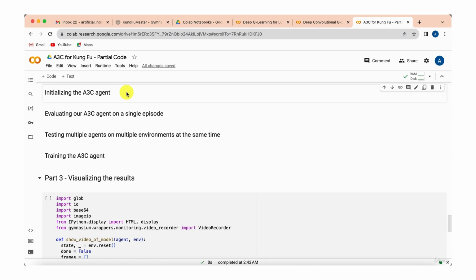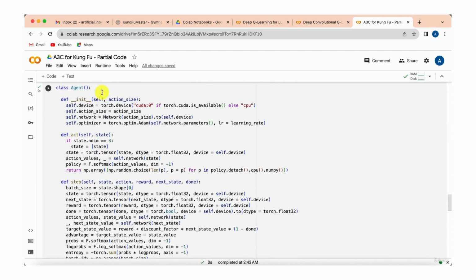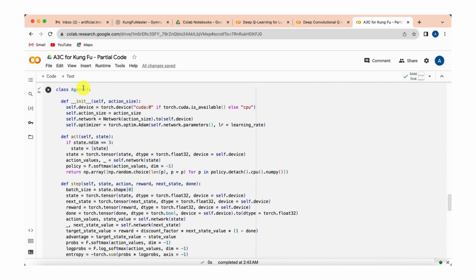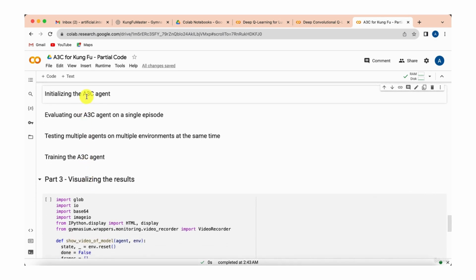Hello my friends and welcome to this new tutorial where we're gonna finally get our A3C agent for real by initializing the A3C agent, meaning by creating an instance of this class that we just made, the agent class. Alright, so after this huge tutorial implementing the step method, well, it will be time for us to breathe now because indeed this tutorial will be super short and easy, right?